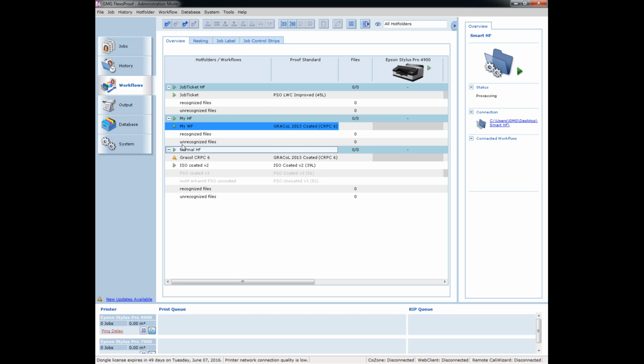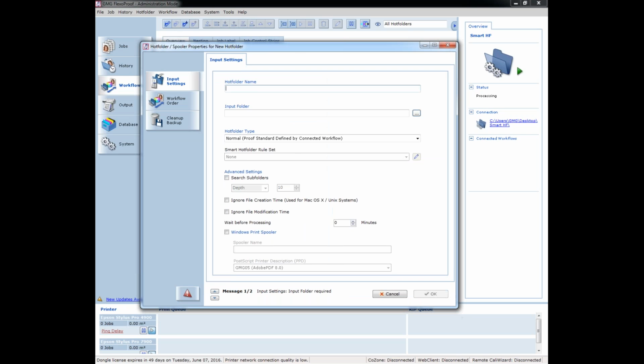Okay, so we have our hot folder and our workflow now. Additionally, what I wanted to show you is the Smart Hot folder. So I will just set up another hot folder, say, okay, Smart Hot folder.